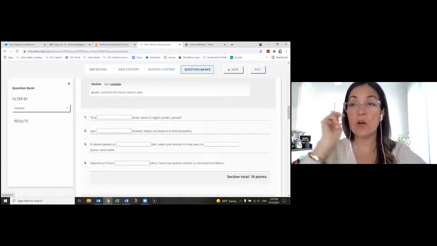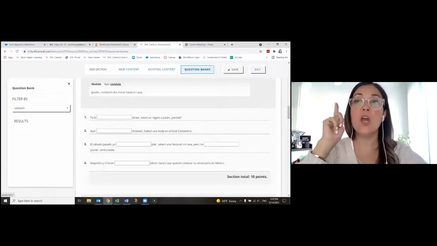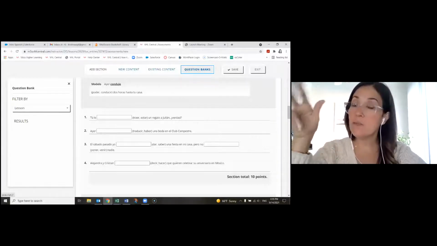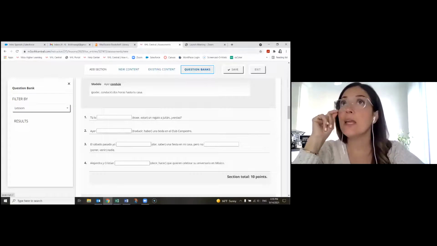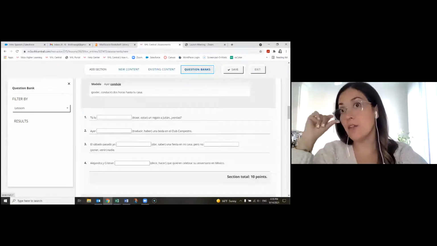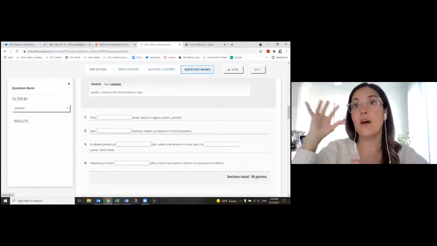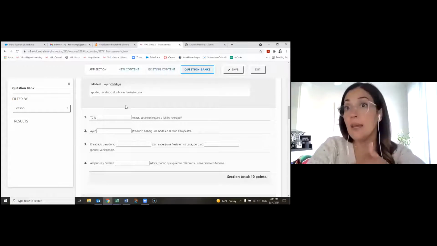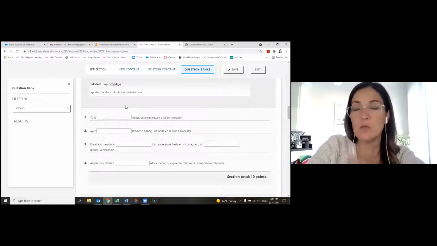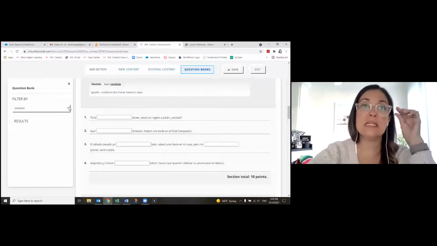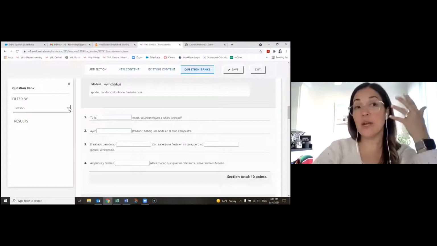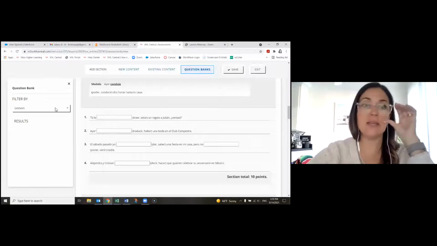The question banks are only for intro Spanish. So the question bank is going to be in Portales, in Vistas, in Panorama, and Adelante, but not in any of the other programs. Those are coming. Obviously, just intro Spanish was done first. So now with these question banks, the great part is, again, you can use this to create an individual, really custom exam.